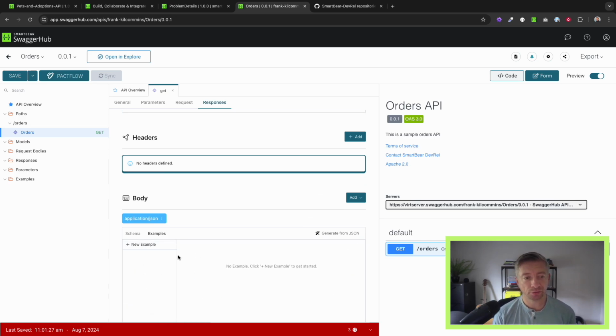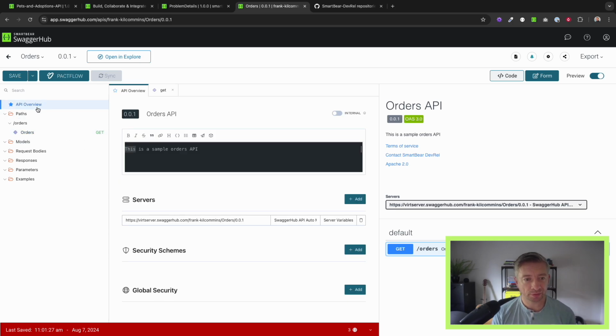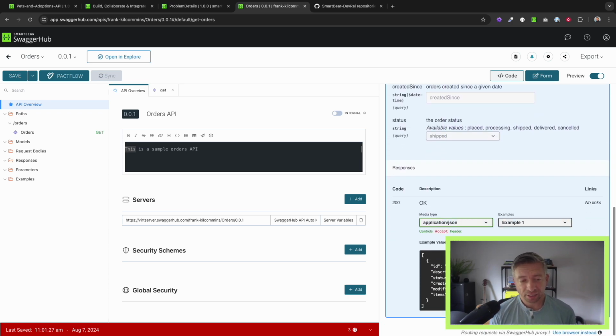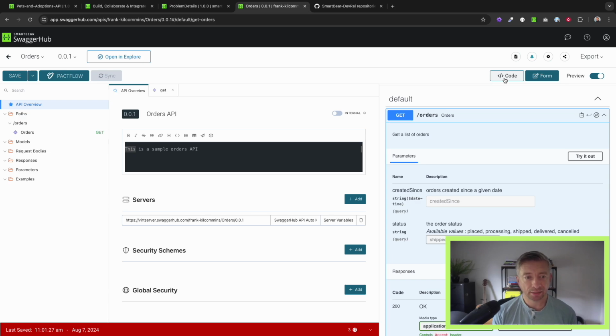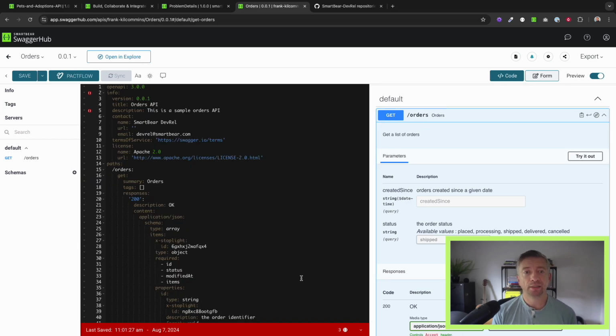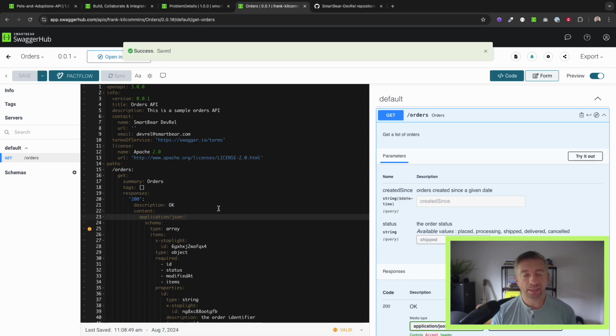So I can do all of this through the form editor. Going to add in some examples as well, and again we can see that comes to life. All of the validation errors will be triggered once I hit save, and assuming the API is valid, then we're good. So you can see how quickly it took me to add an API using the form editor. So again, making APIs more inclusive for folks who are maybe not comfortable editing YAML or JSON when it comes to OpenAPI, and the form editor can add a layer of abstraction, making it easier for other personas to get engaged in the API delivery process.